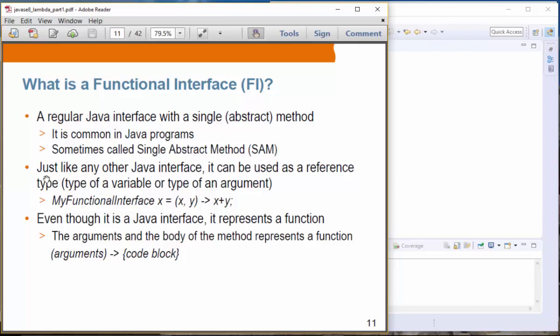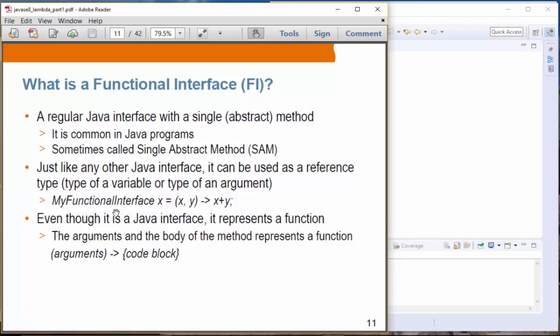Okay. So just like any other Java interface, it can be used as a reference type. What that means is that your functional interface type could be a variable type, or it could be the type of an argument. This is an example where we are providing the Lambda expression on the right. We're going to talk about this syntax later on. On the right of the equal sign, this is a Lambda expression. We are assigning the Lambda expression to the type of my functional interface.